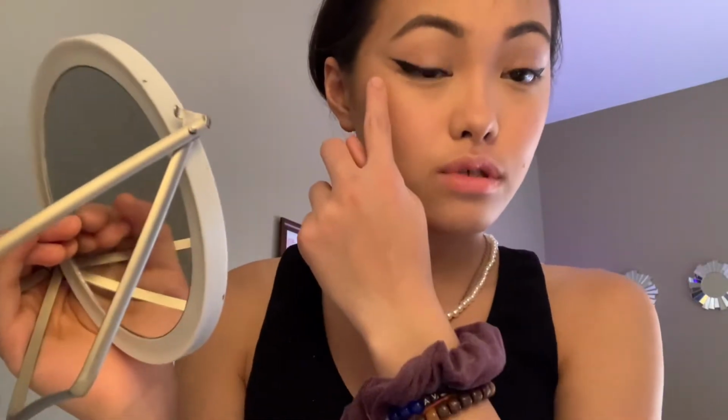I'm gonna do my eyeliner. I'm running out of eyeliner. I need to go find more. So now I'm gonna do my eyeliner off camera because it's gonna be really hard. As you can see, one side of my eyeliner is bigger than the other. I'm just gonna stop. I'm gonna move on because you see, I wiped off my powder and my concealer. We're done. Okay, next, waterline, my top line.